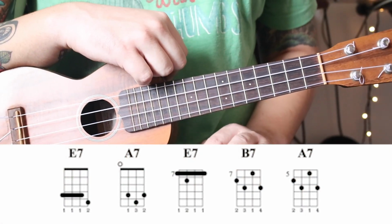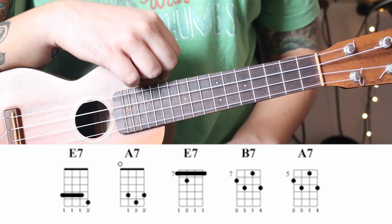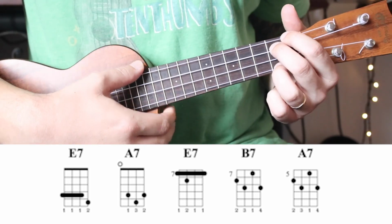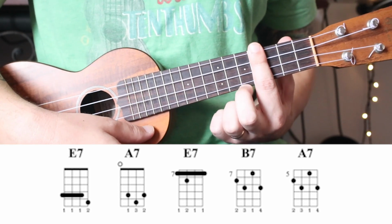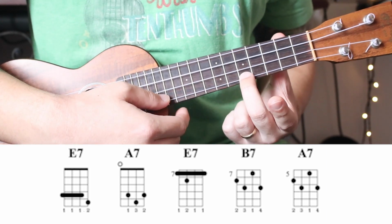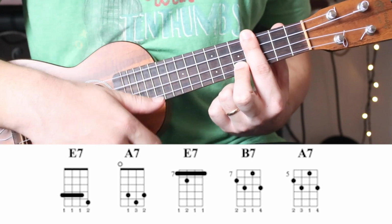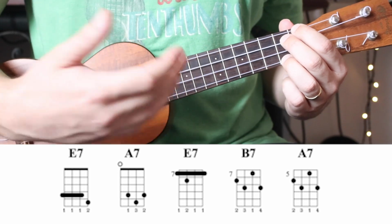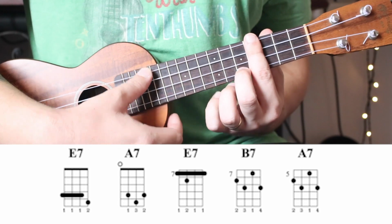One of the best ways to improve your blues and make it sound more professional is to get up and down the neck. One of the best ways to do that is to learn more chord shapes and more scale shapes. So we've been playing just with this E7, but we have a great E7 shape right here. If we bar the 4th fret all the way through, and then we get our middle finger on the 5th fret of the A string, we have another E7 shape here. And this E7 and this E7 are completely interchangeable. Anywhere you use this E7, you can use this E7.